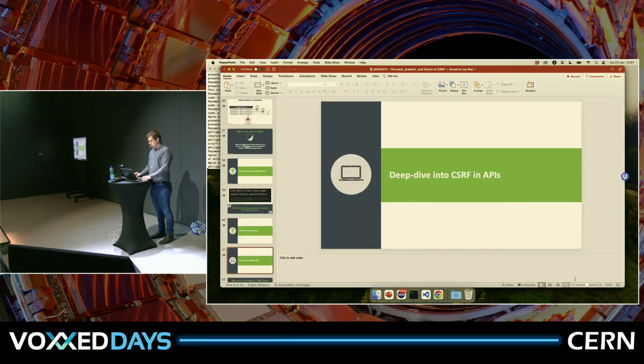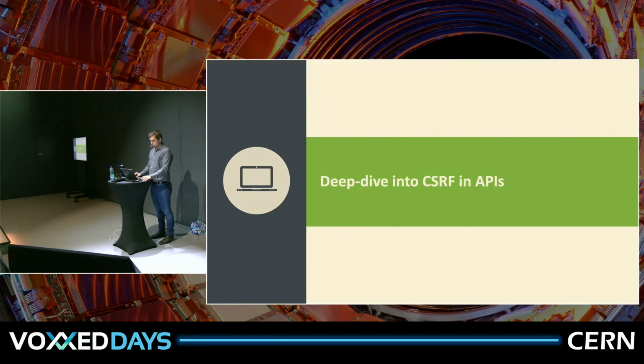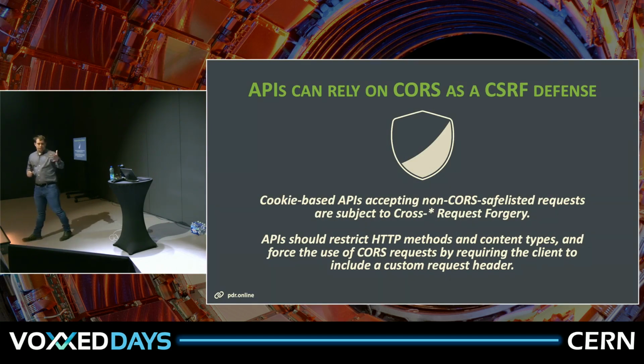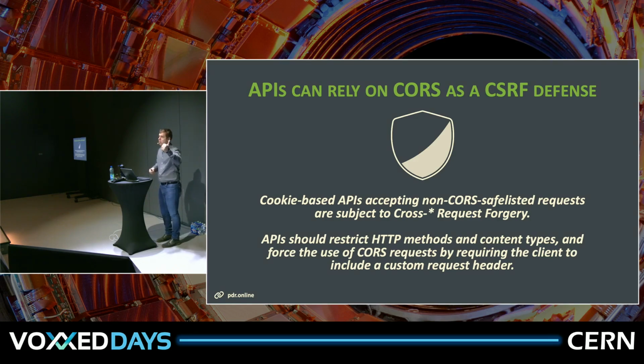Except maybe you, because this took us really deep into CSRF and CORS. Let me dig ourselves out of the rabbit hole. CSRF is solved by same-site cookies. CORF, Cross-Origin Request Forgery, in this case for APIs, is solved by using CORS as a defense, by basically requiring requests to fall under CORS protections, requiring a cross-origin request to have a preflight, allowing the server to say, no, go away, I don't want that request. And that's how you can use CORS as that CSRF defense. Content types should be enough, but to be honest, the easiest solution is just add that custom header and the problem just goes away. You can forget about this and you're done.